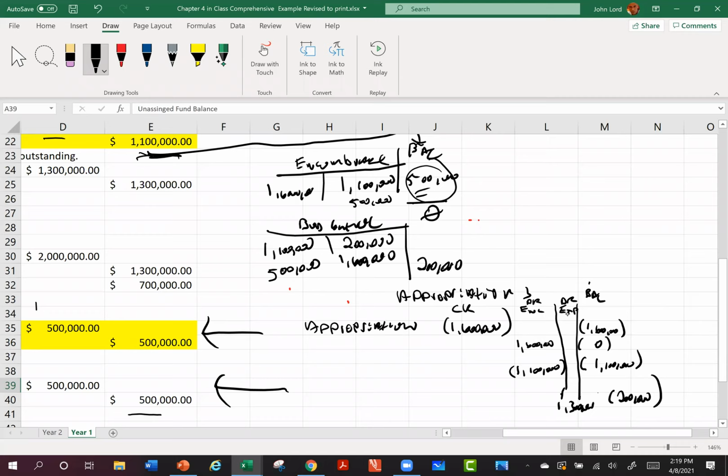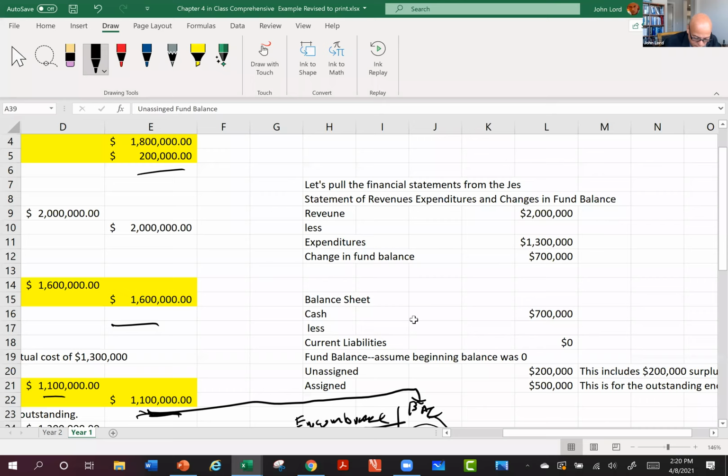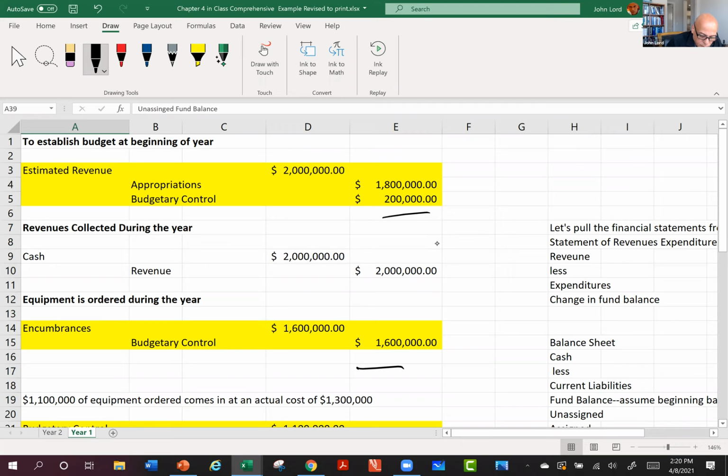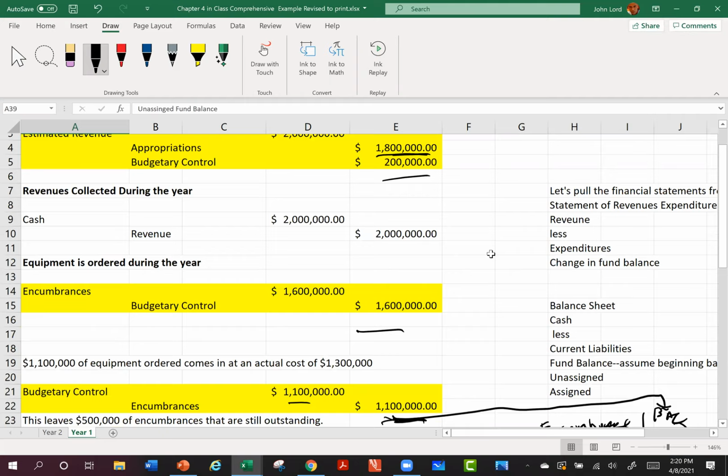So now I'm sitting here and I don't trust my calculations over here. I debit it for 1.6, right? I credit for 1.1, it comes back. Then I debit it for what? 1,300,000. So now it has a debit balance of 200,000, right? Why is this not working? Let's see. I had set up my appropriation for 1 million. Oh, that's the problem. The appropriation was what? 1,800,000? Yes. Okay. I was trying to figure out why I was ending up down here.